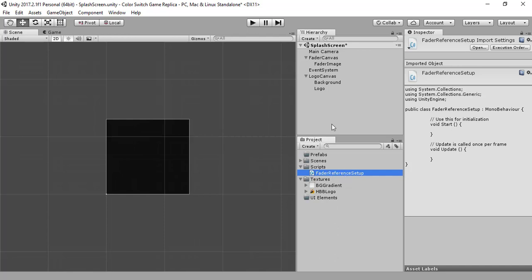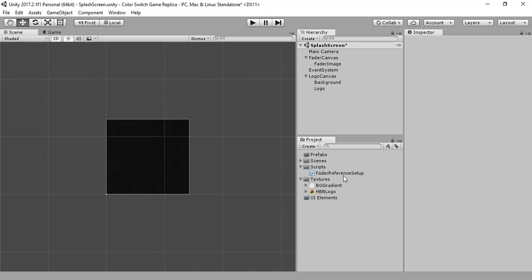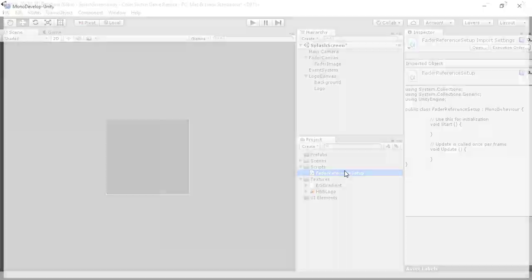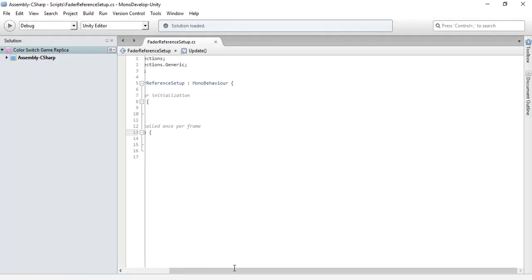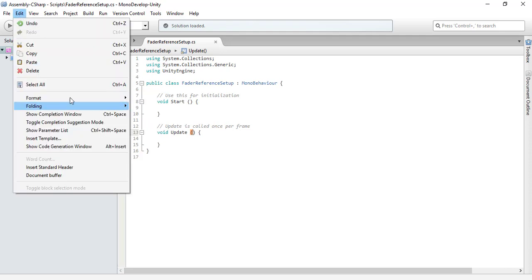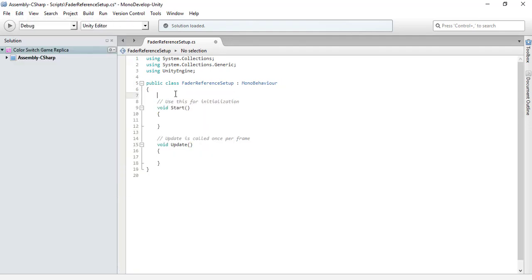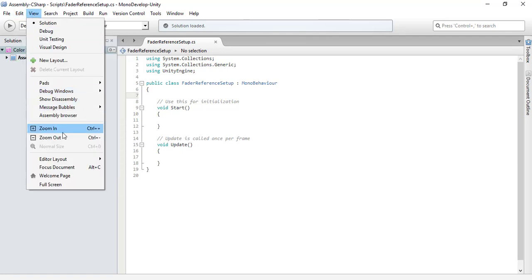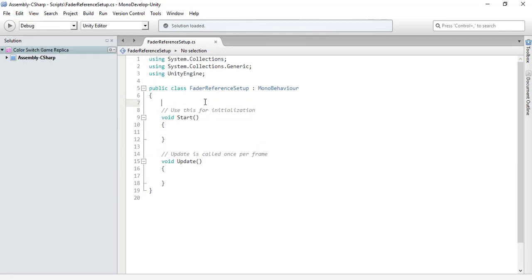So keep that in mind. So let's write the code for our feather reference setup. Let's give it a proper format that I like. And I think that I should provide a bit of zoom. Yeah, it's okay now.